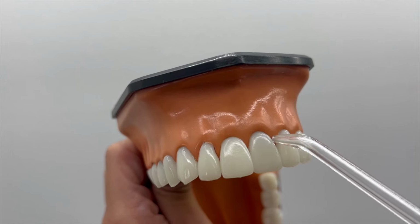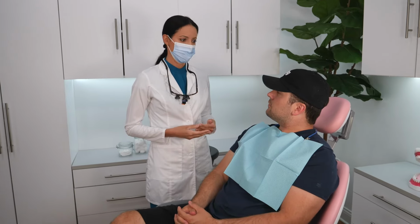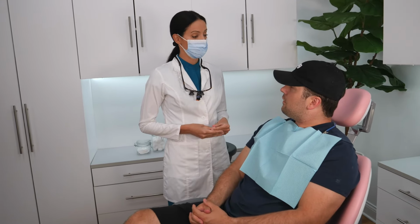Also, you don't really want to press the tip of the water flosser right against the gap of your teeth. I recommend to my patients that they just aim it at the gap. Again, always check with your individual dental provider and how they prefer you to use it in your individual mouth. This is just a generalized video, but overall, I love a water flosser. It helps keep our gums healthy by stimulating them with high pressurized water. Again, check out that other video of mine to learn about who benefits the most from using water flossers.